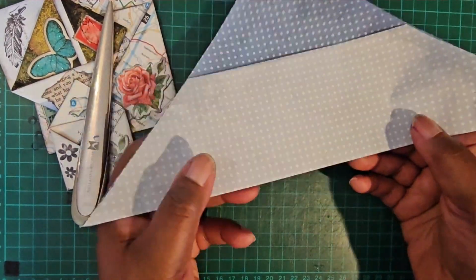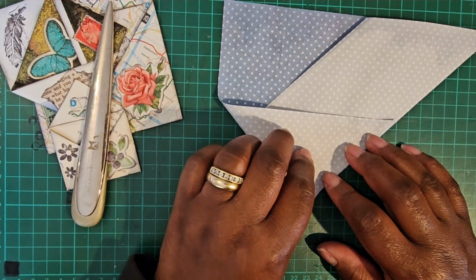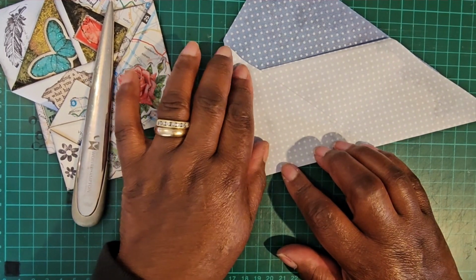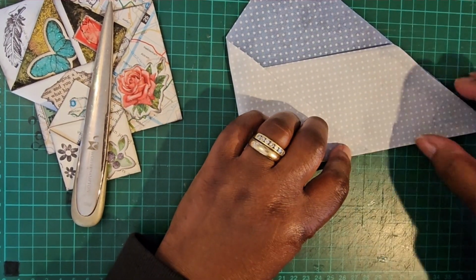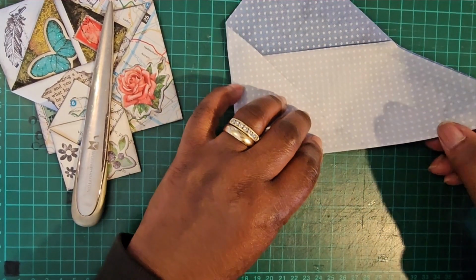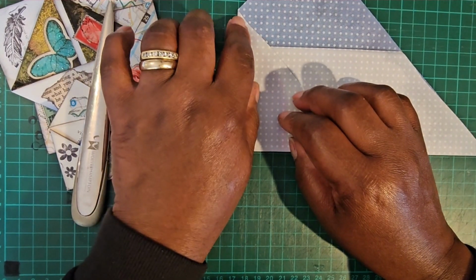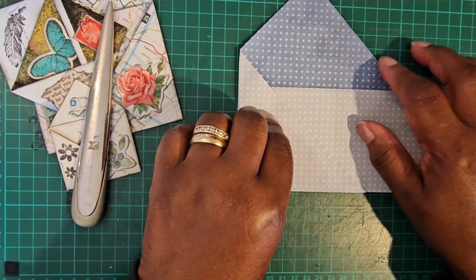And then you get these corners and you fold them in. Now, I had to do a bit of trial and error with this one when I first did them. But again, if you want to measure it to make sure they're all even, you can do that. So I'm just folding that there. I'm doing a very light crease just in case it's not in the right place. And this time I am going to measure it. I'm just using my craft mat to make sure that corner there is level, so you pull it down a bit so you can see that corner there is level.